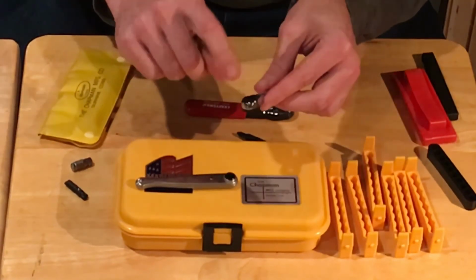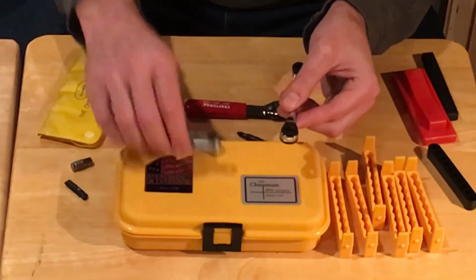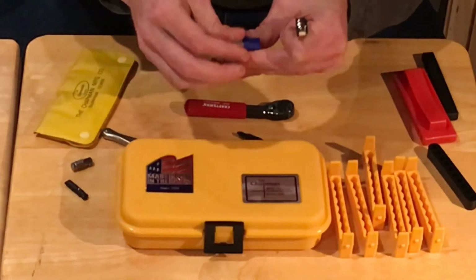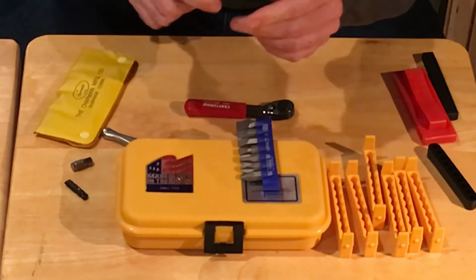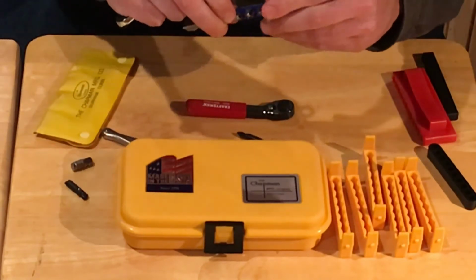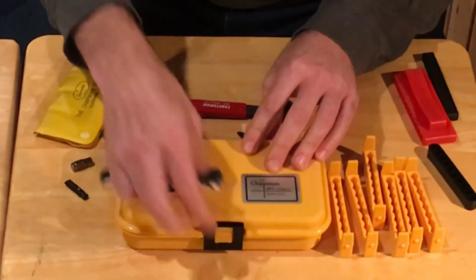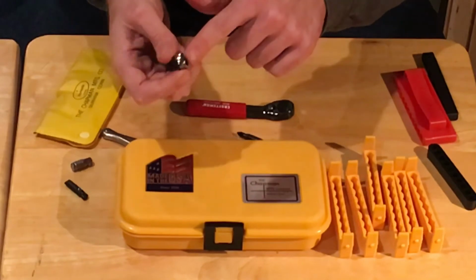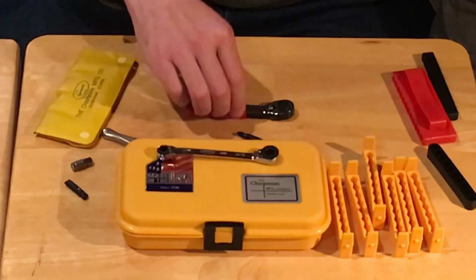Anyway, what's neat about this style is this end is 5/8, and so you can actually use your hand impact 5/8 bits with it if you wanted to. And there you go. That's pretty handy, particularly if you're doing a job where you know you're going to have to use the hand impact. You grab this, you grab your hand impact, and you're good to go. And then also, obviously, 5/8 is your battery terminal nut or fastener, and so that's pretty handy. It's basically a battery terminal wrench.